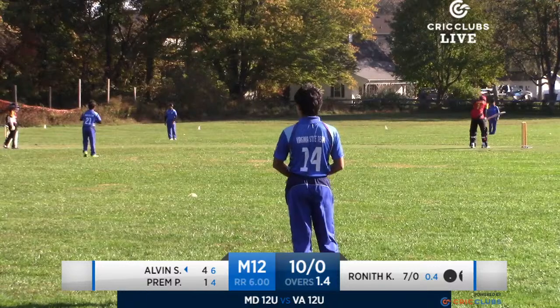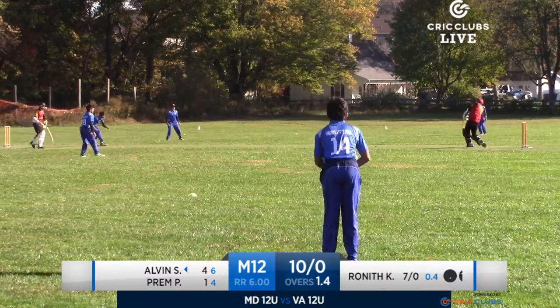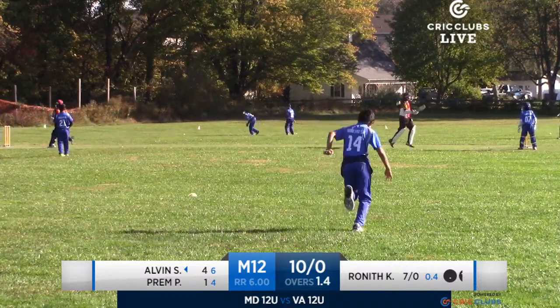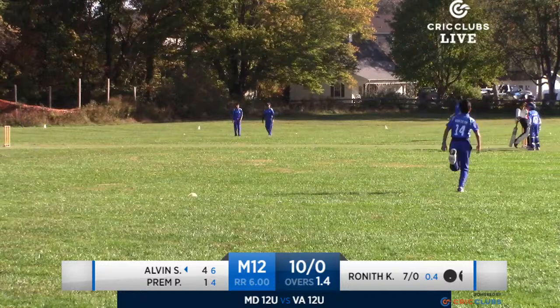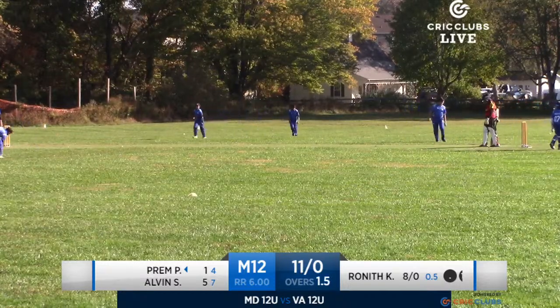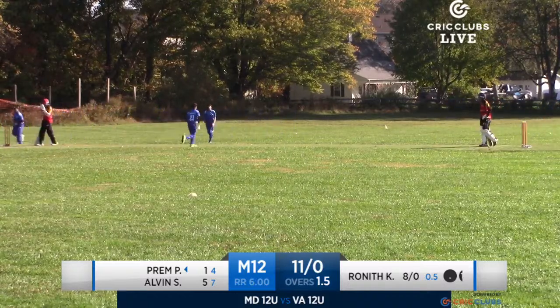I think Virginia State has to sit back their bowlers and get the length. Ron is steaming in again. A good drive from Alvin towards covers. Easy single taken. So 5 runs granted in this over from Virginia State. It's been an okay over for Virginia, but a fantastic over for Maryland.